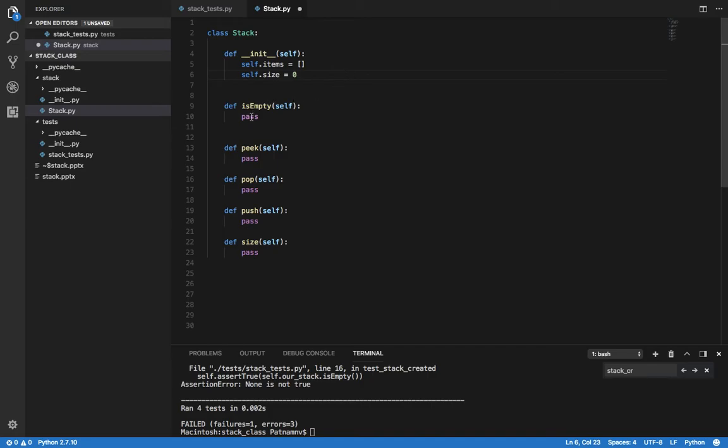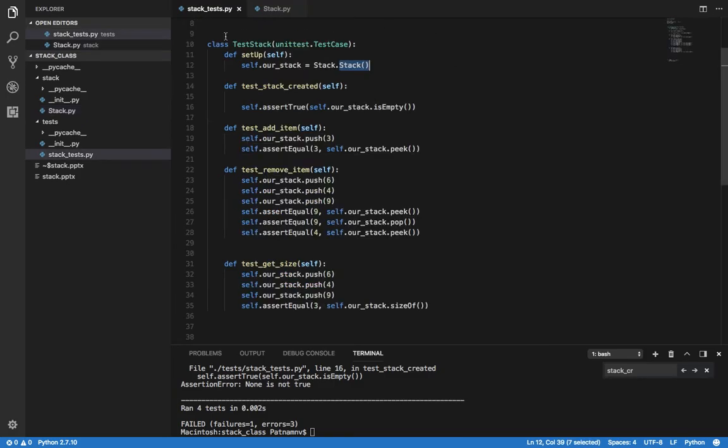And so now let's finish the isEmpty method. Basically the idea behind it is that isEmpty should return true if the size of the stack is 0 and should return false in any other case, because that means there's other stuff in the stack. So the easiest way we can do this is just return, and then we can write a conditional here and say self.size equals 0. This will see if the self.size is 0. If it is, it'll return true, which means it's empty, and if it's not, it's false.